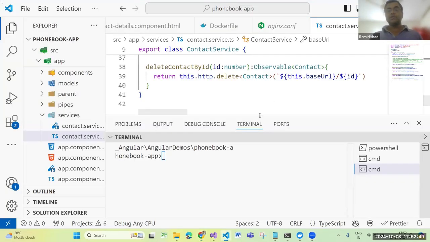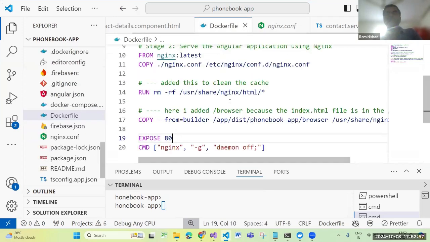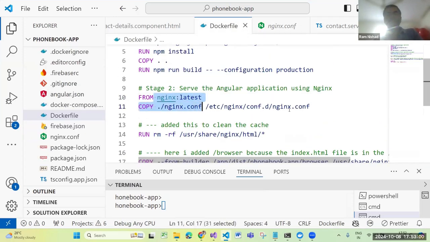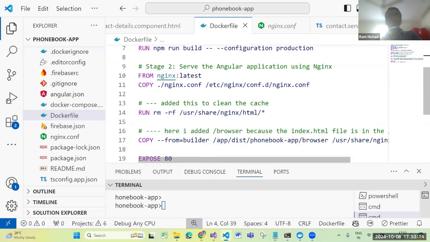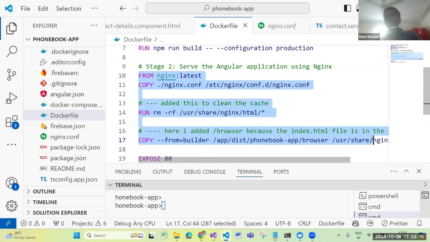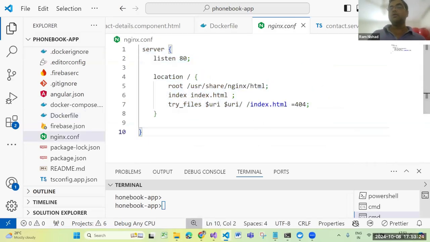So there are different images, because our Visual Studio is having Linux, I used this Linux Docker file with a Linux image, Linux web server. Otherwise, this is common for all. There's an Angular part, right? Node you can take from any version. Only the server you have to decide. You want a Linux server or an Angular developer server or some other. Based on that, you have to use your entry like this.